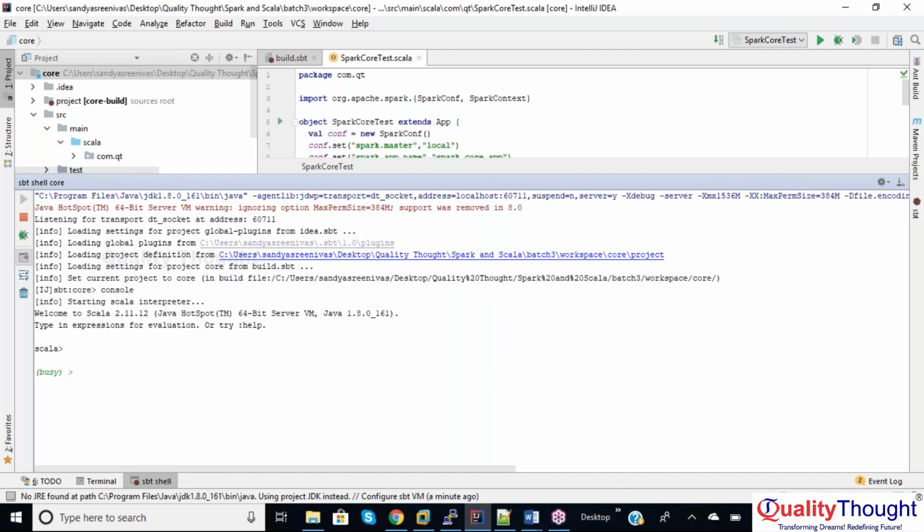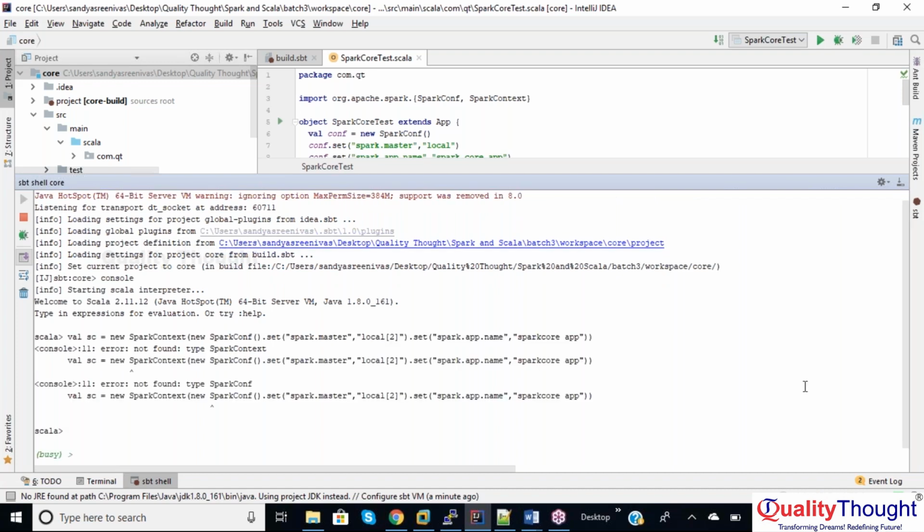I'm loading the file. Now I am executing count. Okay, working, right? So we can allocate any number of cores to a Spark application.